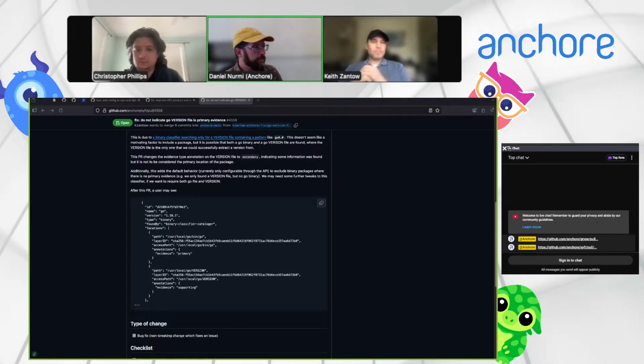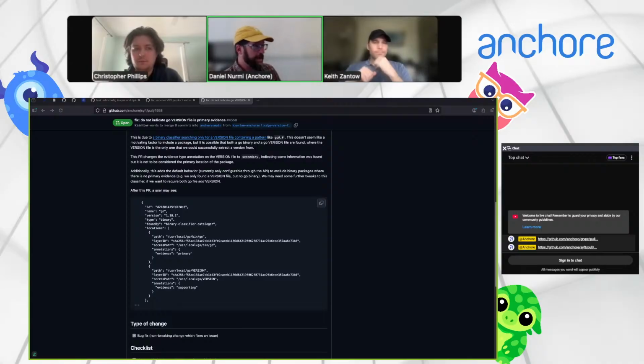That's confusing. And if there's more than one location, there should only be one primary and everything else is supporting, and which one gets chosen at merge time is contingent on the classifier itself, I would imagine, because it might depend on what ecosystem you're in.